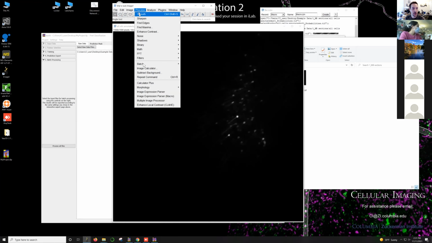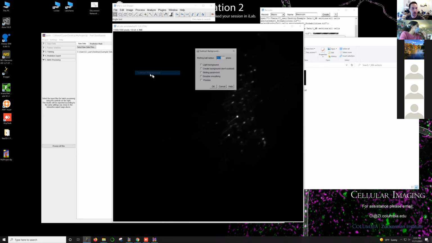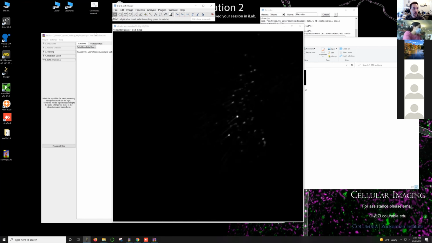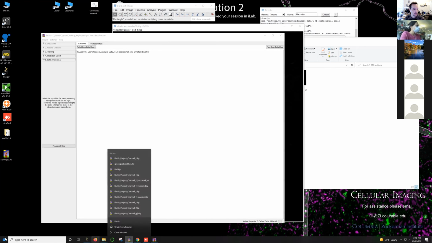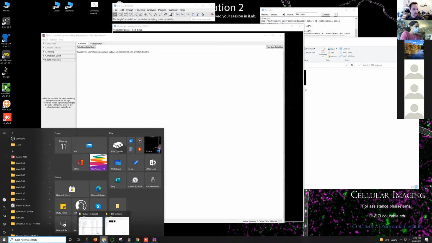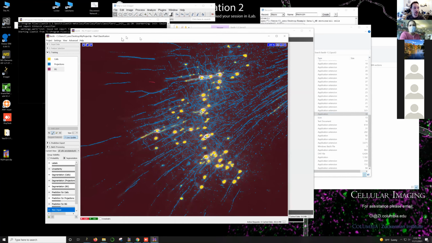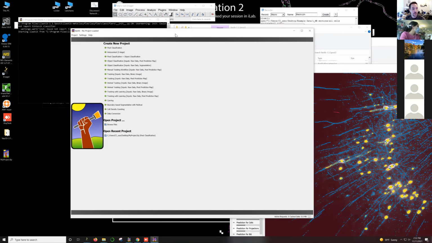And of course, if we were doing lots of images like this, we wouldn't be doing it this way. We'd make a small script and just run it through the data set. Okay, so I'm going to leave this one open, but I want to run a second Ilastik to show you, hopefully this won't be too slow for us, but okay, good. So I'm just going to leave this open, just to give you an example of how the background subtraction is better, and then also to show you how object classification works.